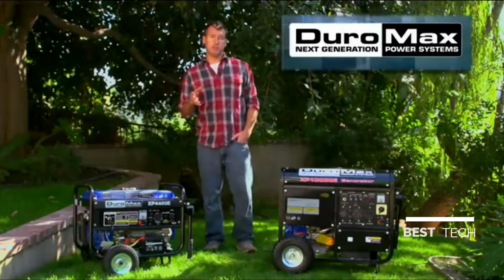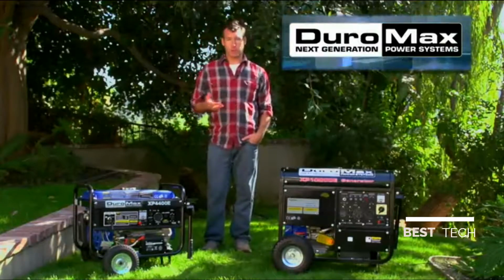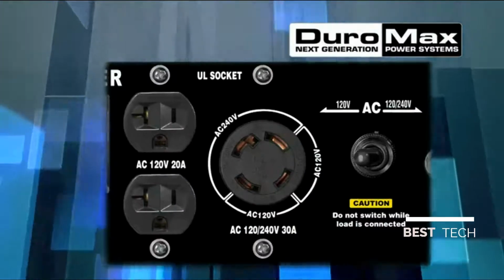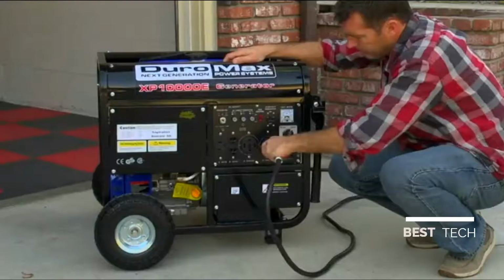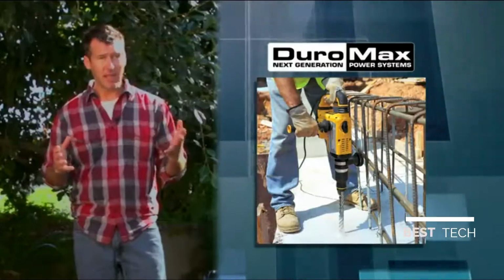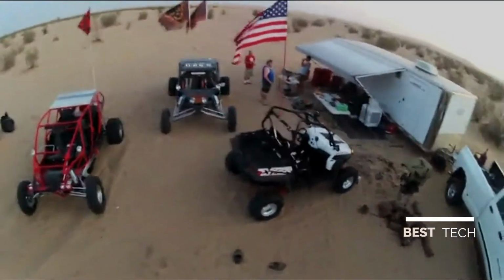One feature exclusive to Duramax generators is the Power Boost Amp Doubling Switch. It's a high-amp RV equipment switch that harnesses the full power of your generator by combining two 120-volt circuits into one powerhouse 120/240-volt outlet to provide you with the added power for challenging loads, such as heavy-duty power tools and equipment, power backup transfer panels, or your RV's demanding power needs.